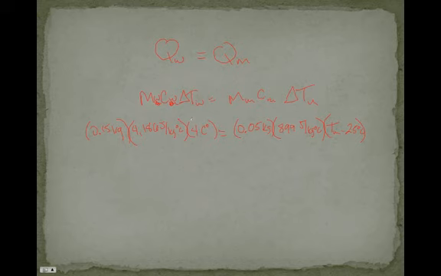Simplify this side to a number. You can simplify this to a number. Then you're going to have to expand this part, get the variable on one side, the numbers on the other side, and solve for it. And pretty much you're going to find a nice little answer that the metal had an initial temperature of 81 degrees Celsius. Now think about that for a second. This piece of metal went from 81 to 25, whereas water only went from 21 to 25. And that's because water has a much higher specific heat capacity, so it takes a lot more energy to change temperature than this piece of metal.